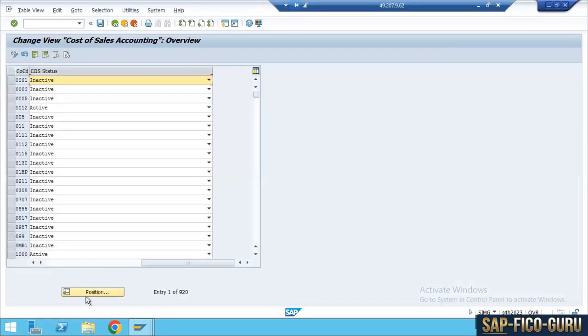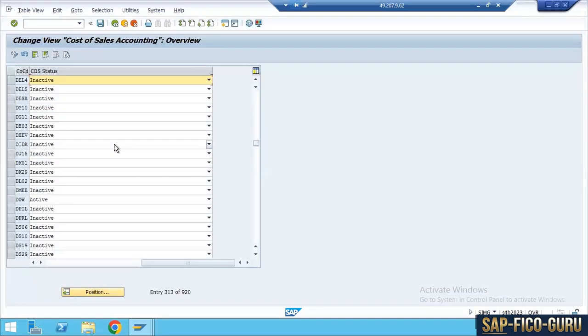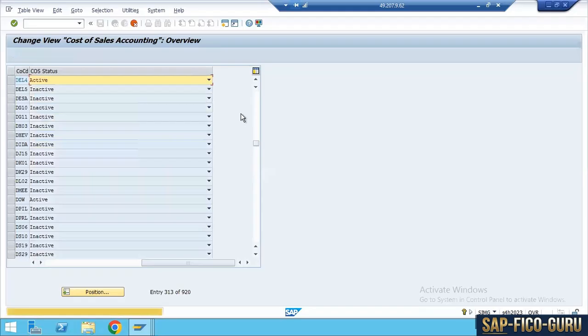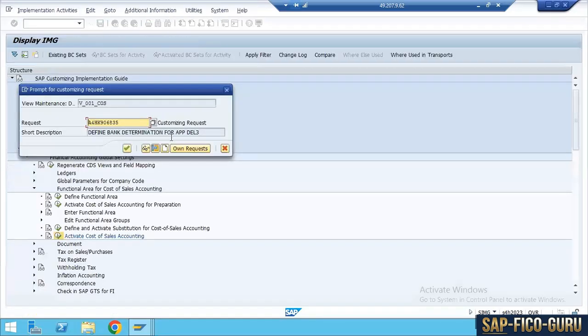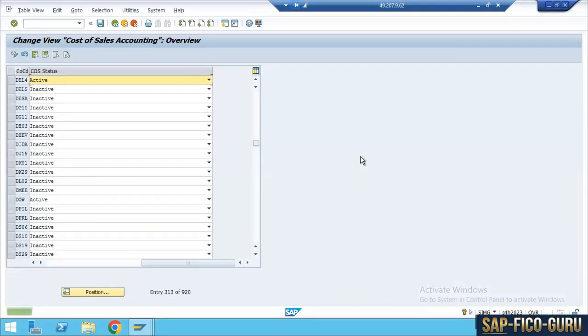Execute, go to position, find your company code, and here the status is inactive. Click on this, change the status to active, press enter, ignore this information, and click on save. Create new request, activate cost of sales accounting for DL4. Save and continue.